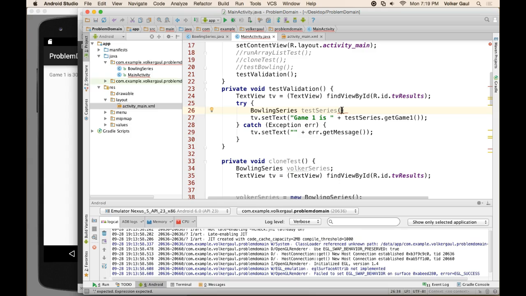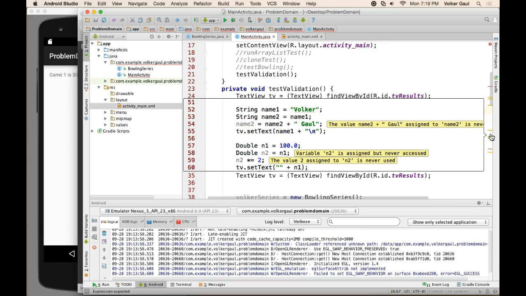And what was first? Was it the name? The bowler name? Where's all my help? Oh, bowling series, test series, duh. Be smart. Equals a new bowling series. And there's my help. Okay.